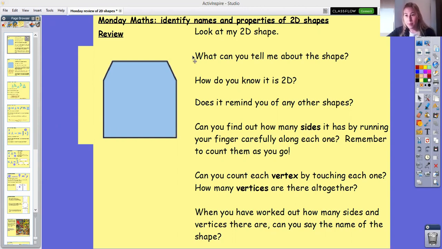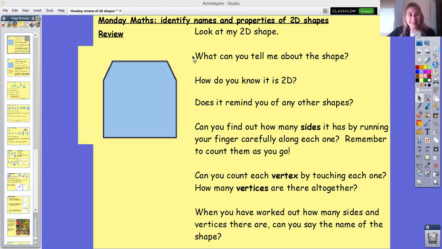Equally, if you want a bit of help with this, because there are a lot of words to remember, you might want to look on Padlet in the resources section, because there are some shape reminders available to you. And also there are loads of different websites out there that you can use to recap about shape and look at the properties of shape. So don't be stuck. There are lots and lots of resources out there that can help. If you're having trouble finding the shape resources on Padlet, please email your teacher through the Year 5 email, and they will get those to you. And if you want any recommendations of websites, there are a few on the Padlet document.